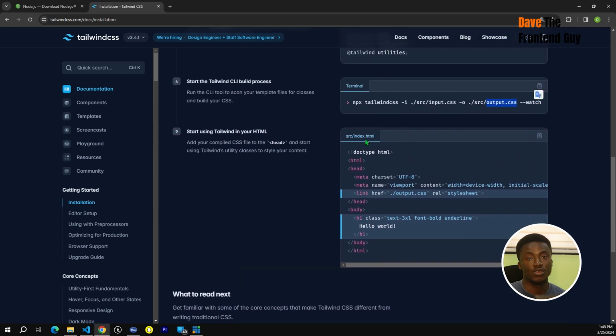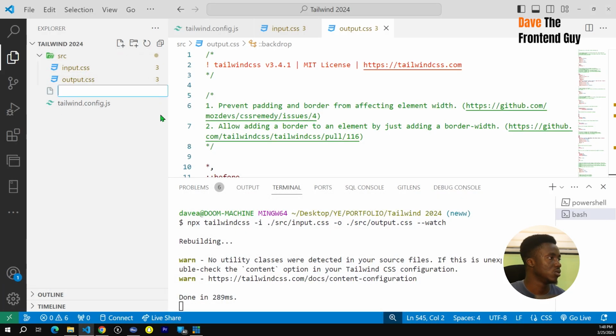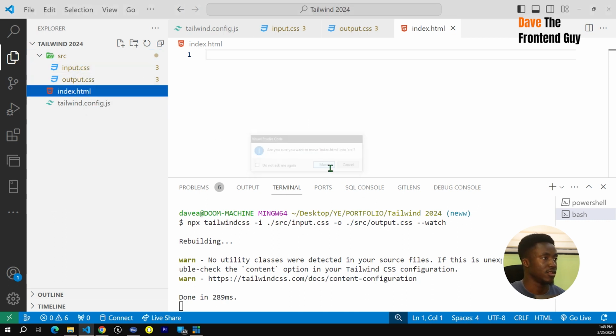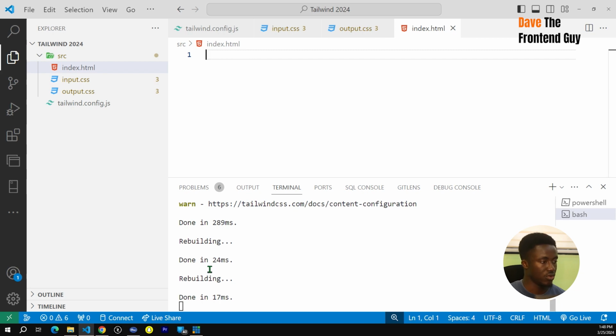that's where we're actually going to type our HTML code. And you can see that that also goes into the source folder. So we're going to do that as well. So index.html. Now, beware, this is not in the source folder. So I'm going to drag it there, and now we're good to go.